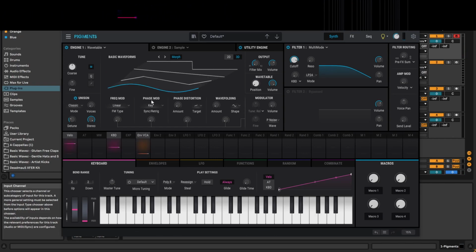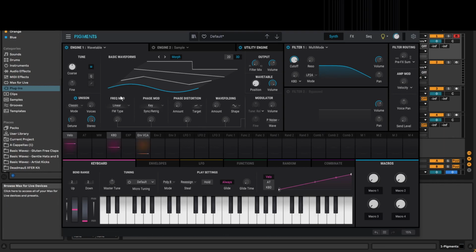Okay, and yeah, just one thing to note, you don't have to use this to cycle through this wavetable. You can also click and just drag your mouse in this window, and it'll also let you morph between the wave cycles. All right, and then going over to the left here, we have a bunch of different modulators and distortion types.